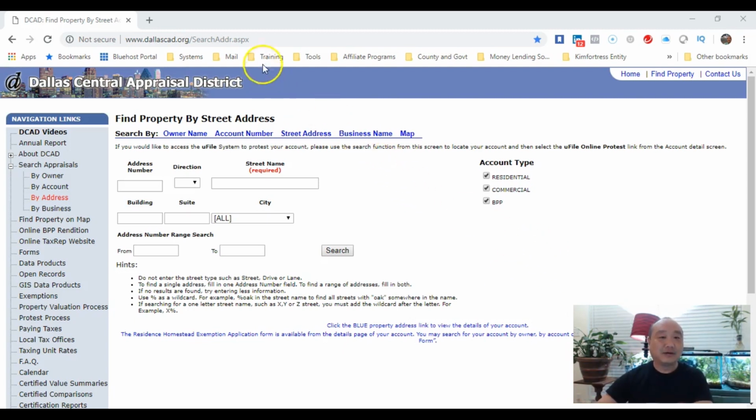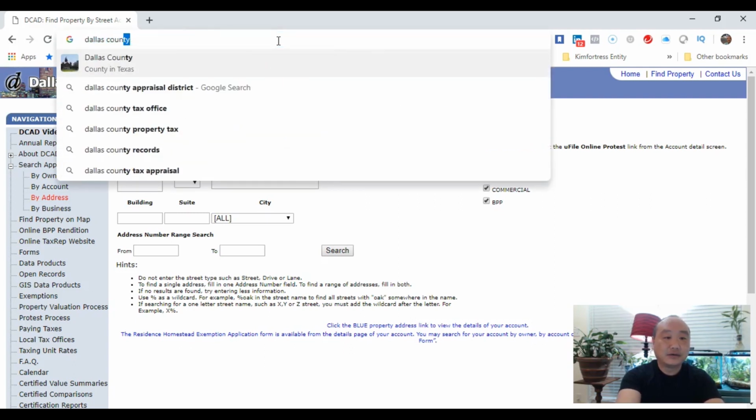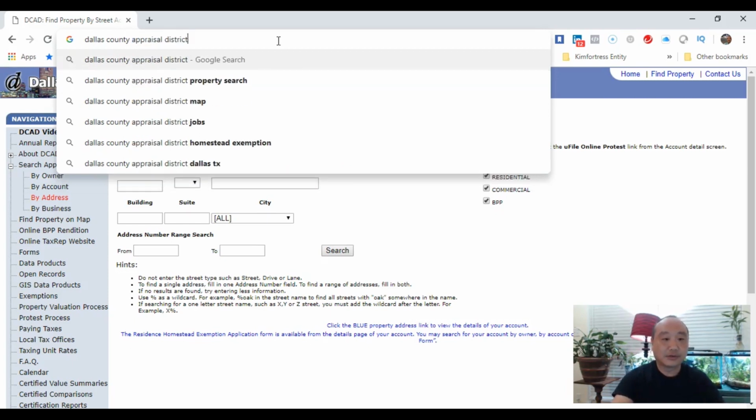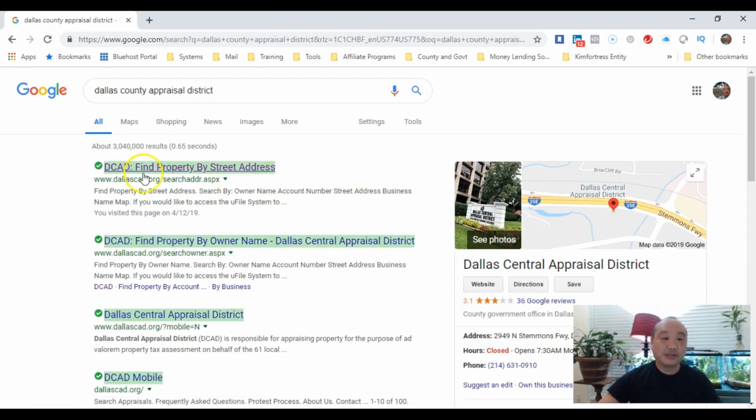Okay, so let's go ahead and get started. So, Dallas County. And for whatever county, the biggest question I get is, how do I find this in my county? The appraisal district is where you would go. So go to Google and type in Dallas County, or the name of your county, and appraisal district. Make sure you get the one that is org or CAD or the name of your county.